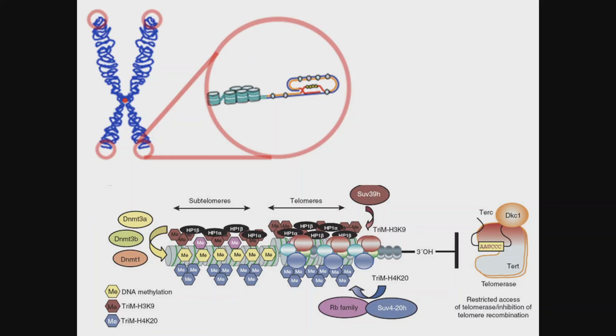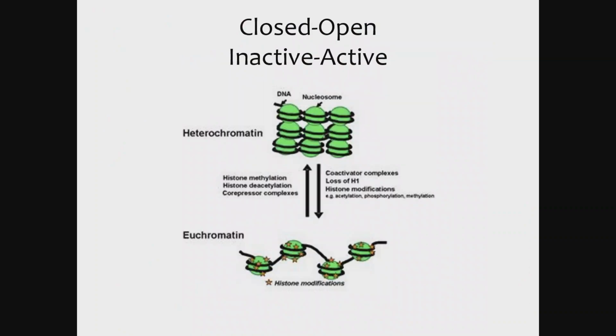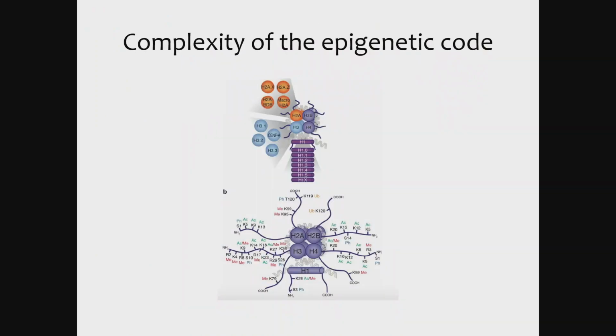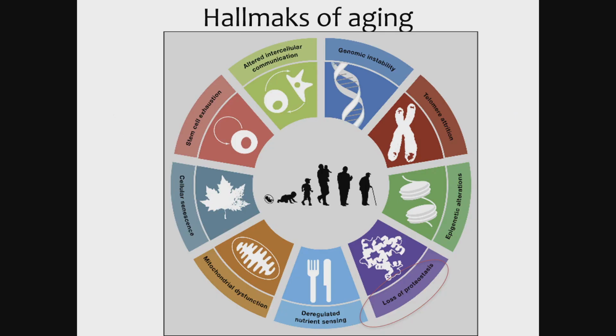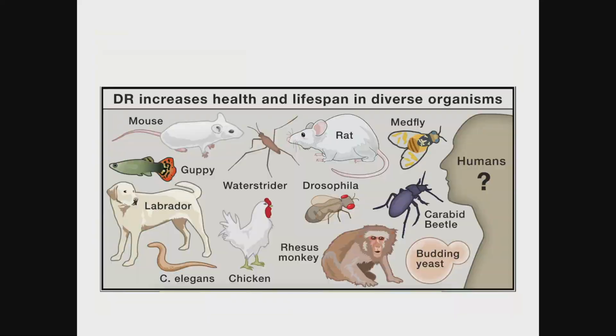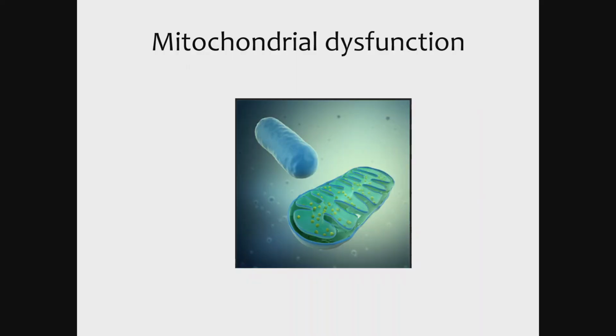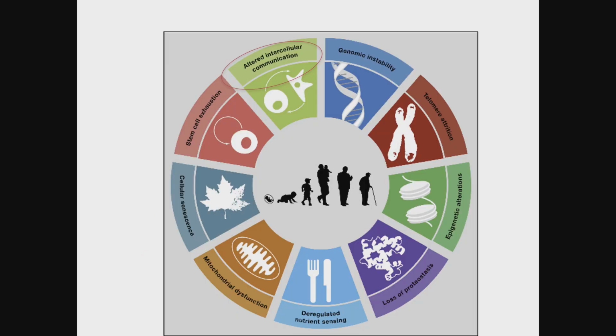So in my lab, I just want to show you that we try to understand what are the epigenetic changes that are leading to neurodegeneration. And what we do is we use genetic models of accelerated aging. I was very optimistic that I have so much time.